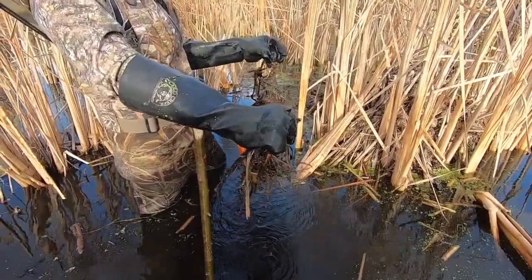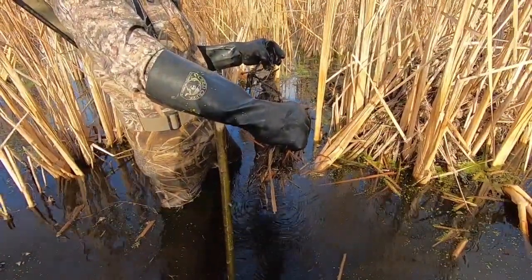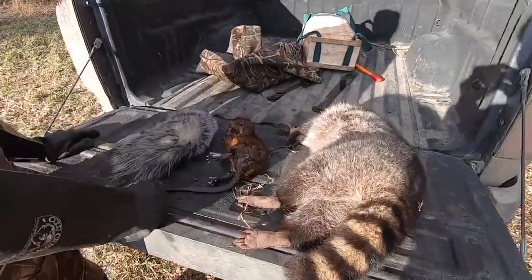It is a number one long spring, so he should have drowned, but he just had enough stuff to stand on that he was doing fine. So we'll go ahead and get this reset and keep moving on to the next one. We got our three catches here from this weekend.